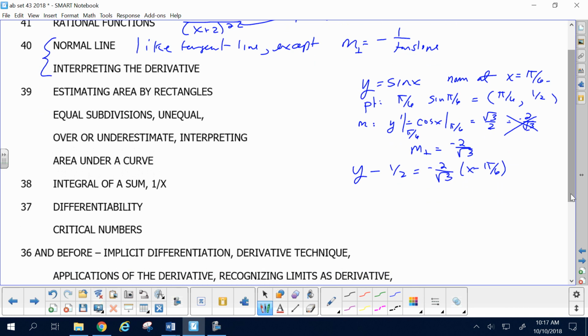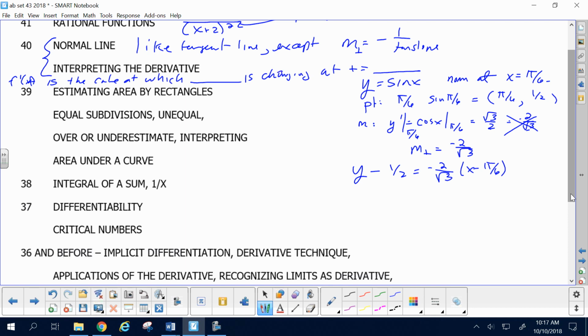Interpreting the derivative. The basic format is something like this. F prime at x, or whatever. Usually these are word problems, so you're not usually dealing with F prime, you're dealing with the change in number of people, or whatever it is, okay? It's usually a function of time. It is the rate at which blank is changing at time equal blank.